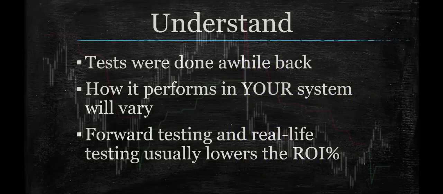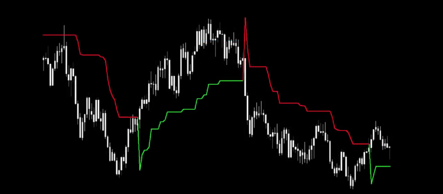Moving on. Now the indicator itself is so easy. You don't even have to do anything. And when it changes to green, you go long. When it changes to red, you go short. If you're using it as an exit indicator, you would just do the opposite. You would exit your trade on shorts when it flips green. You would exit your long when it flips red.